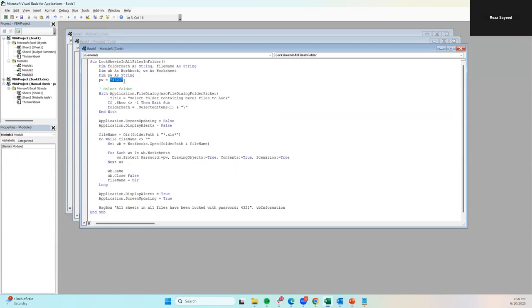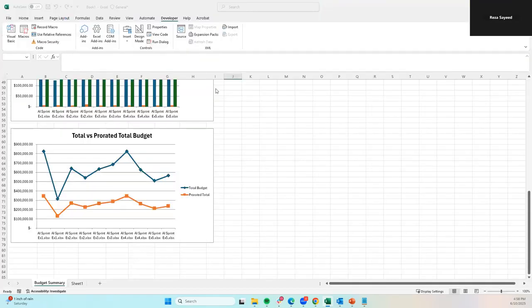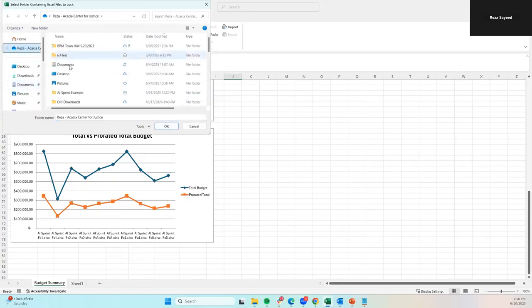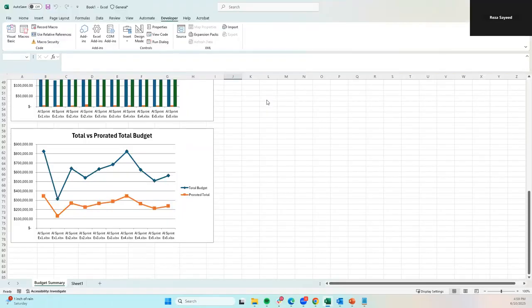This code will lock all the sheets with the password 4321. Pick my folder once again, which was the AI sprint. Okay. It's going through all of the sheets right now, locking them, and it should give me a prompt telling me when that is done. So, yep, there you go.